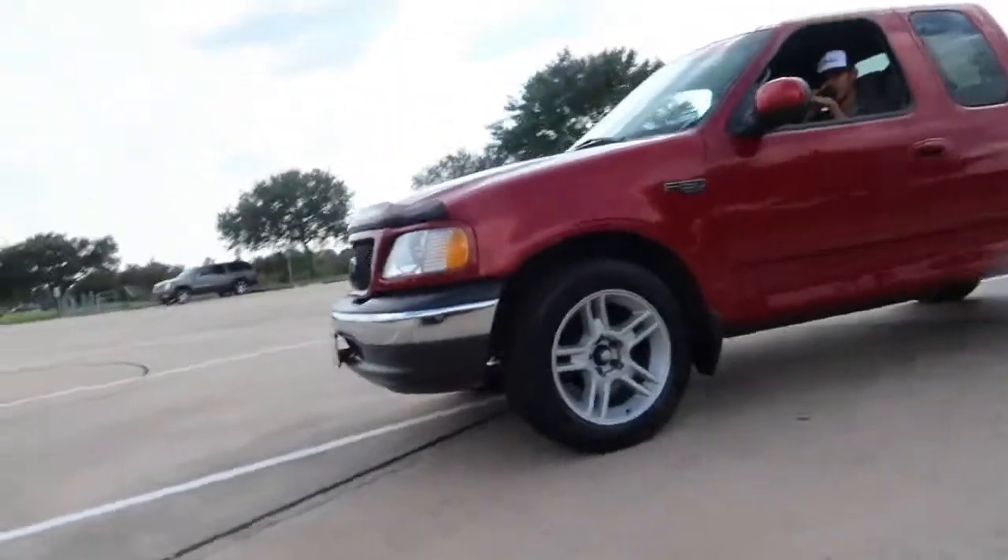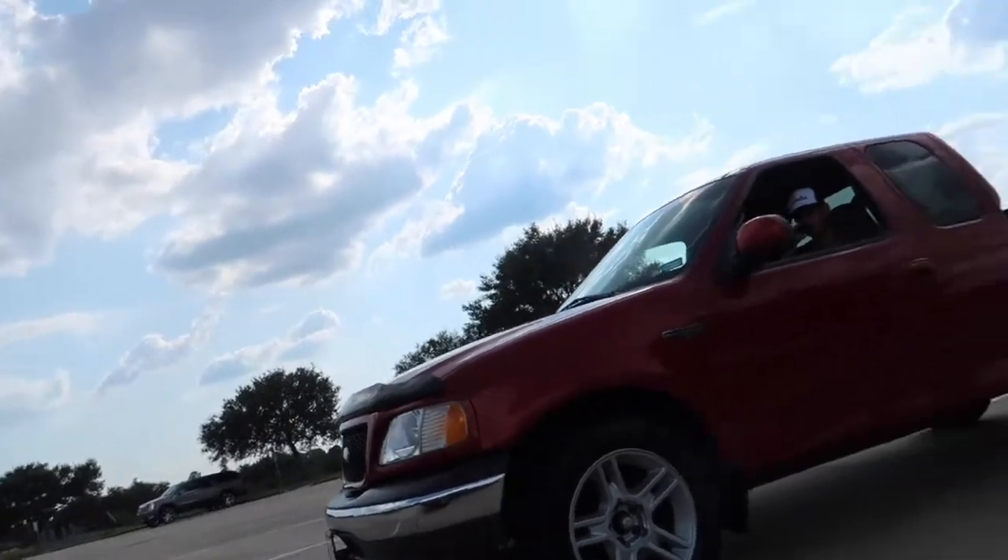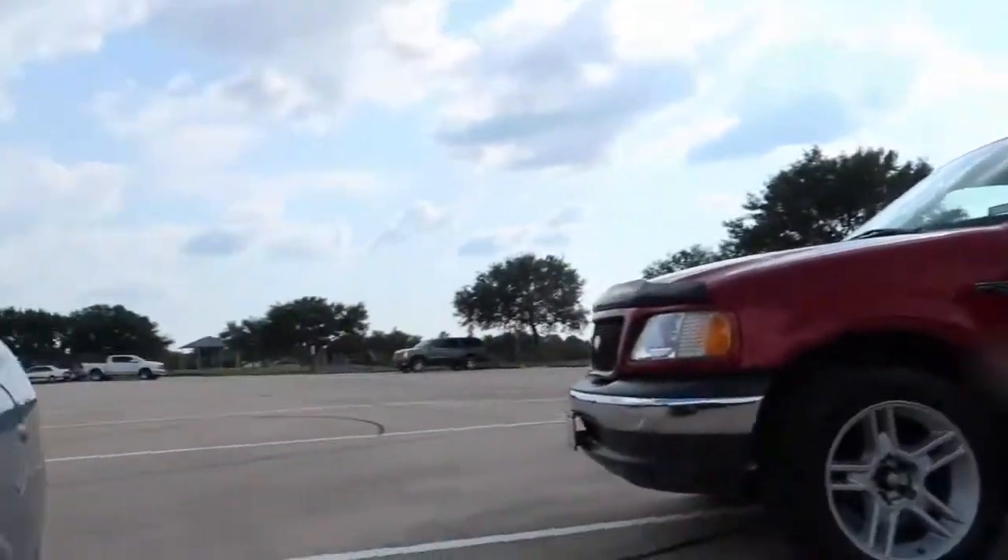So we're going to race the F-150 now. Take a good look at that baby. We're going to do a nice little 20 roll and see how that goes — best out of three. I'm going to try and record as best as possible. I know this is my first time recording and driving, so y'all stay tuned. Pray for me, and let's get lit.